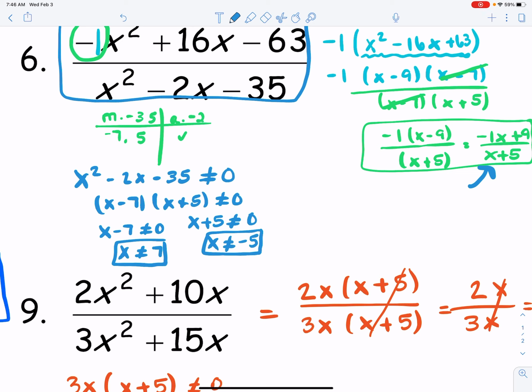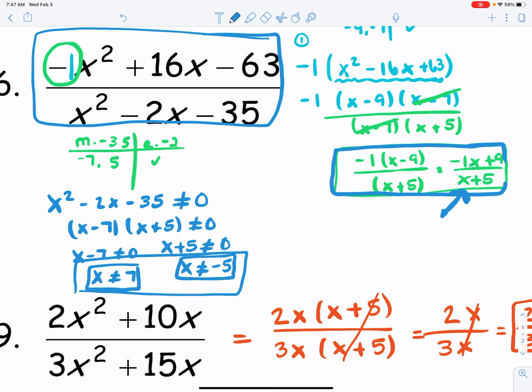So in my random expression that I just simplified, we just have x's, and x's are going to stand for any number you ever want them to stand for. That's what it means. But because we have a fraction, we have to be a little bit more specific and say, okay, I know that in this simplified answer, I've left you with a random variable x, but I need you to know that that x cannot be 7 or negative 5. That's really all you're saying. So I hope that clears some things up.